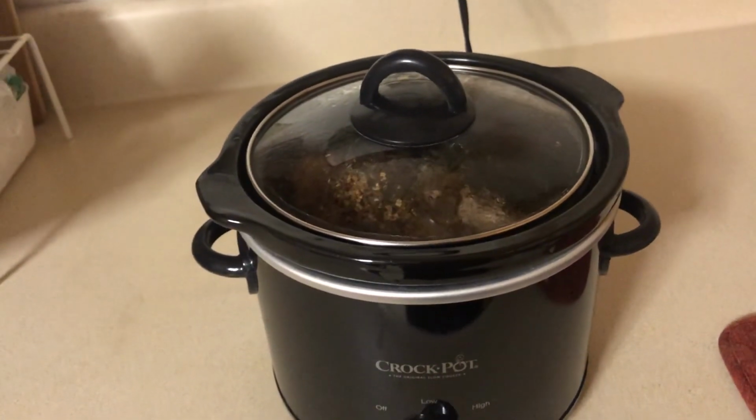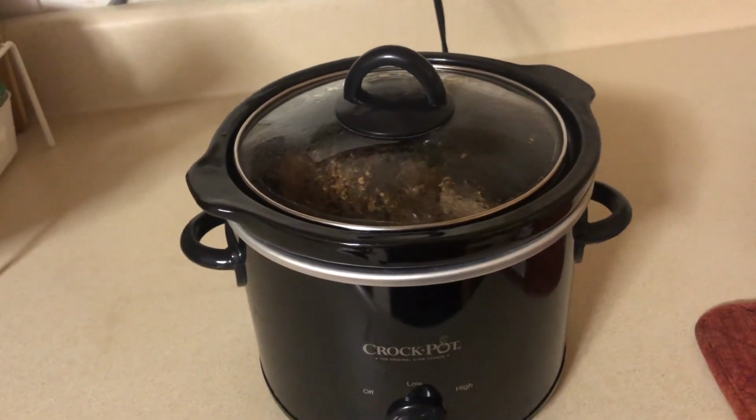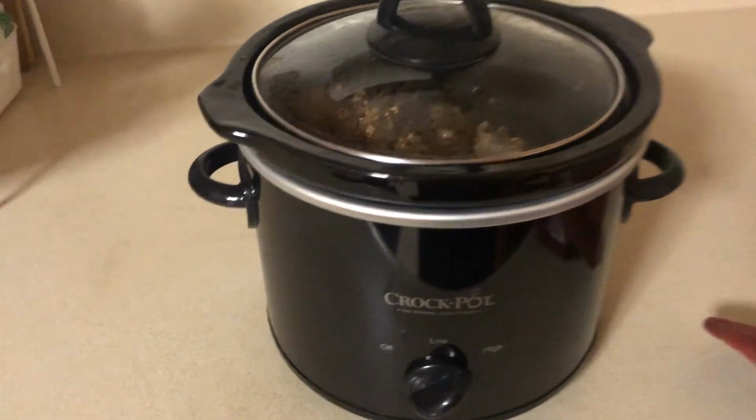Hi guys, this has been cooking for 8 hours now. So let's see how it's looking. 8 hours on high.